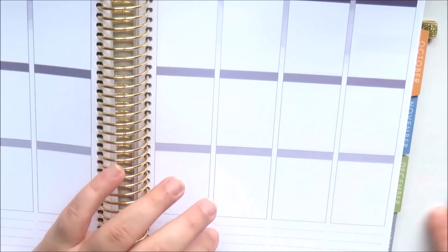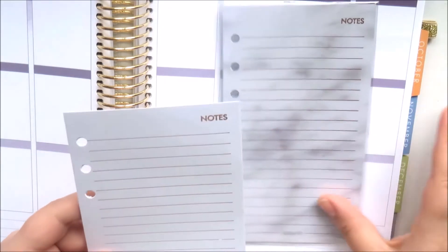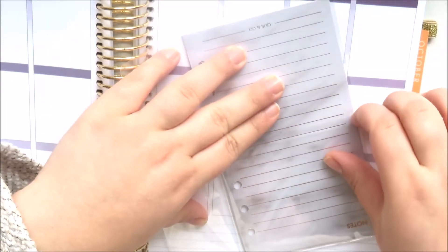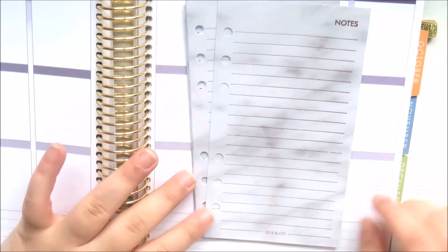There are some remember headers, wine o'clock stickers, period trackers, flags, payday flags, and little things headers. These next ones are from Q and Co - she does foiled inserts and I got some note page oopsies. She does marble with foil - gold foil and rose gold foil. The gold foil note pages are so pretty, and my favorites are the marble and rose gold foil ones. Her paper is really nice quality.